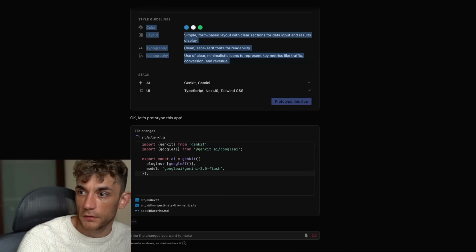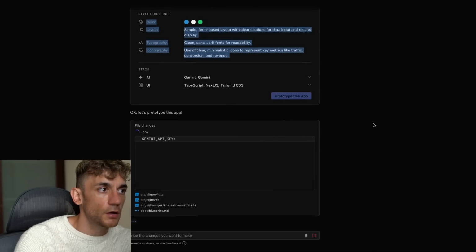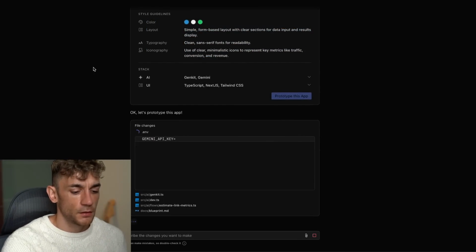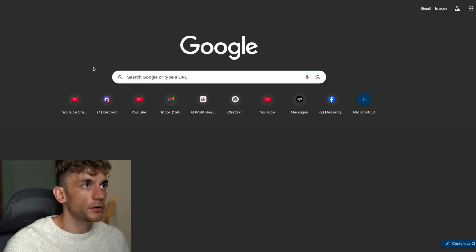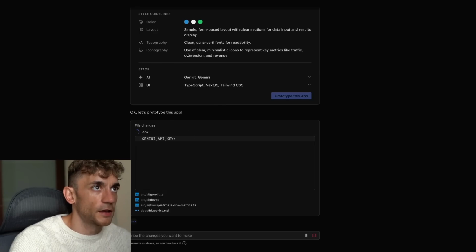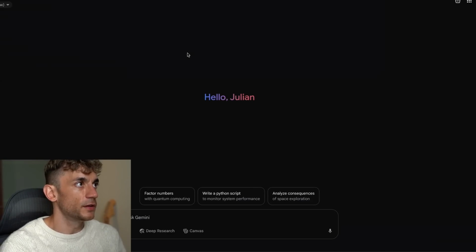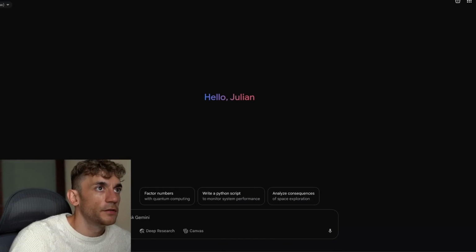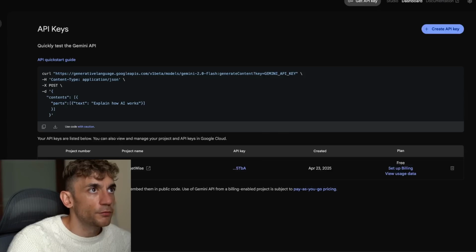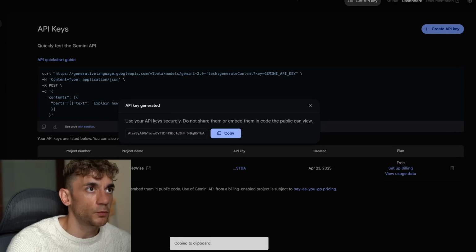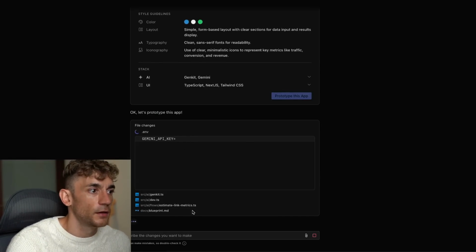GNAT says, oh, it's free. Can I code with Gemini with Cline for free? You can, I think on the experimental version you can, but not the preview version. So now it's going to ask for an API key, which we can get from aistudio.com. So let's go and grab that. The reason it needs the API key is typically because it's going to generate responses with its AI. So we're going to plug that into the API section in a second, but it will ask me for that in a minute.